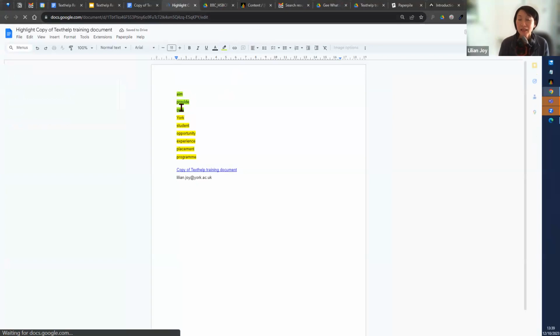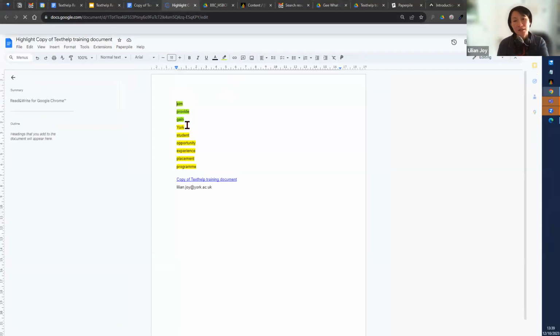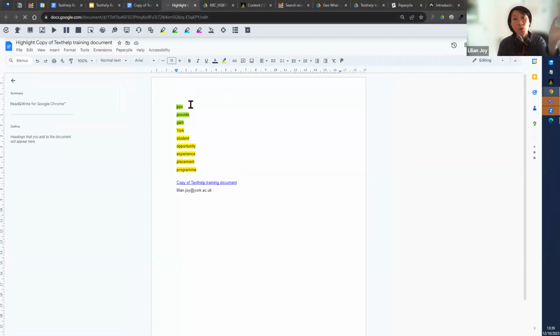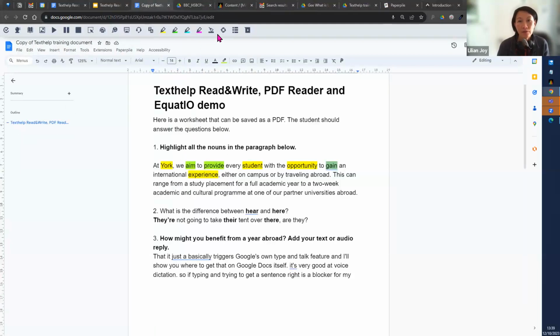Look, it's collected the highlights by color. I could have collected it by position. I mean, this isn't very useful, is it? But if it was arguments, for and against, it would be really, really helpful to see it all like that, collect it into a document, which could help your writing, okay? And it always links back to the document that you collected the highlights from. It's really, really helpful in that sense. So that's something that people might find really helpful.